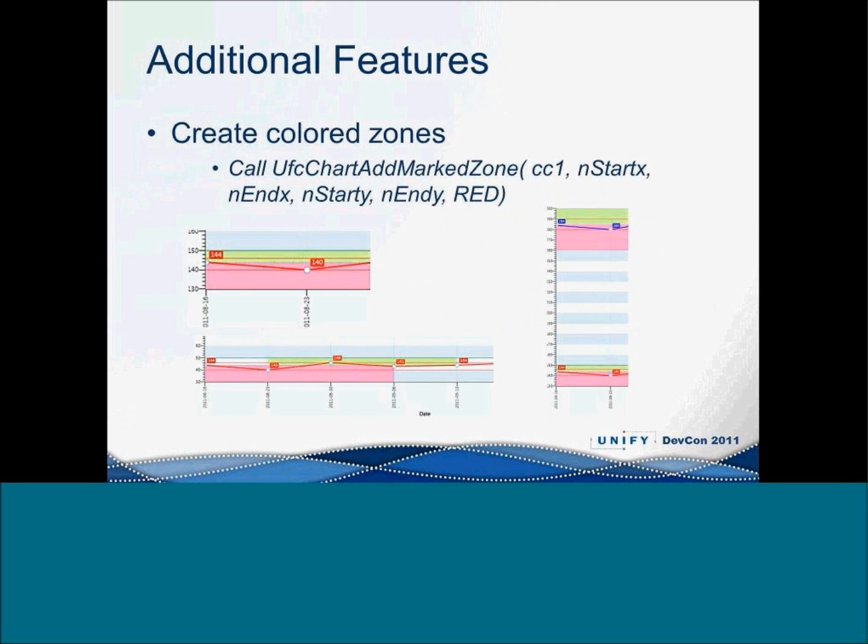Additional features, colored zones. I mentioned it before. So you have the possibility to have several colored forms to display some events, like this is out of range, or I want to show something very special, like in the one above, I want to show that we hit the 145, so it is green at this point, as a special value. So you can set up special mark zones, and you can calculate these mark zones pretty easily.